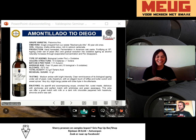For their impressions, because with the Amontillado you expect sweetness in a way, because on the nose you find these caramel notes or honey, but at the end it's bone dry, definitely. There's no sweetness in the flavor, not on the palate at all, due to the oxidation. A bit of sugar, but less than 2 grams per liter.